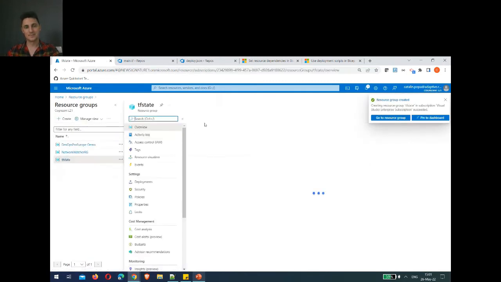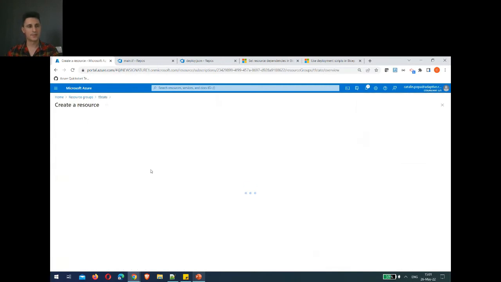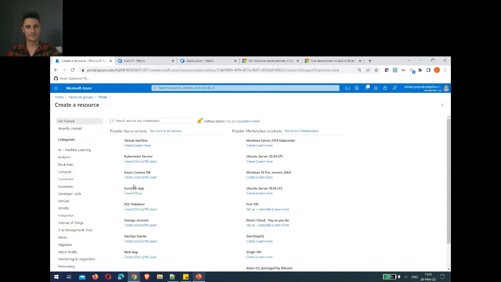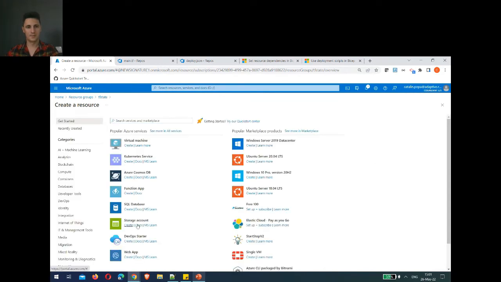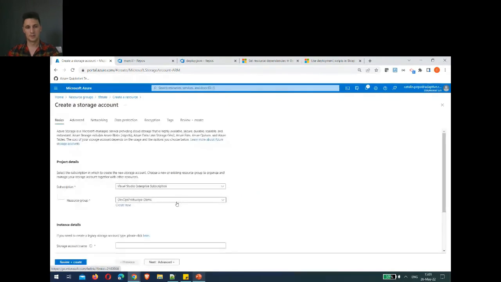Cool. Also creating a storage account, which I will name really intuitively, if Azure goes through.